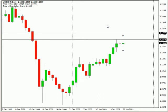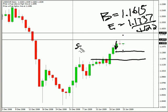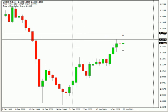So for that trade I'm looking to buy at 1.1615, looking for an exit of 117.37. That's by the way 121 pips or 22 pips. Just use that 1-to-1 risk to reward ratio and you'll get the stop loss. Now to the downside of this particular trade, I'm looking to enter the trade at this session's low and looking to take out essentially the lows here. What that looks like is selling at 113.79, exiting at 112.82 with a profit in the middle of 97 pips. Use a risk to reward ratio of 1-to-1 for that pair.